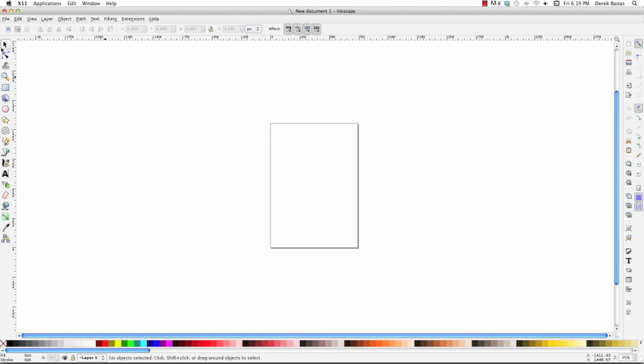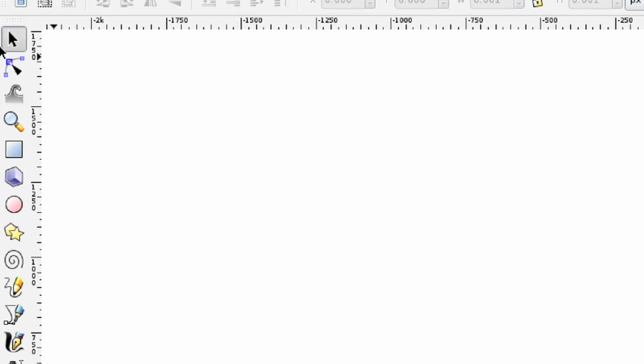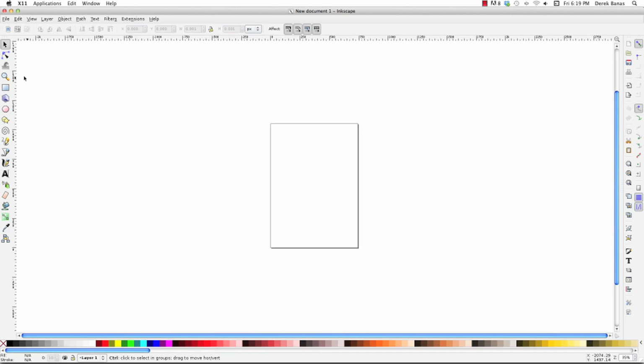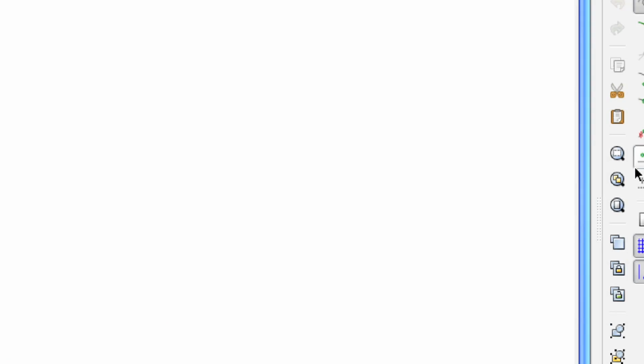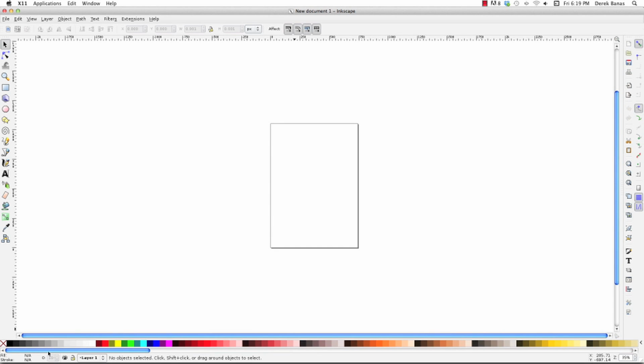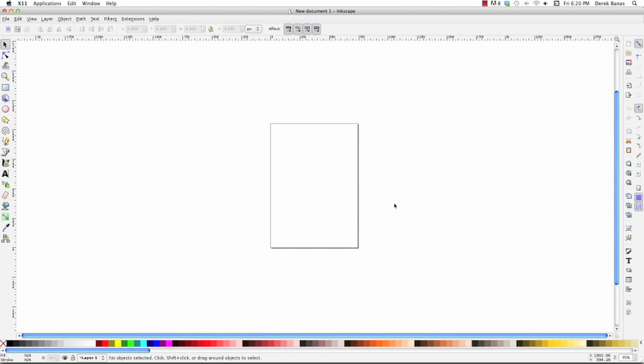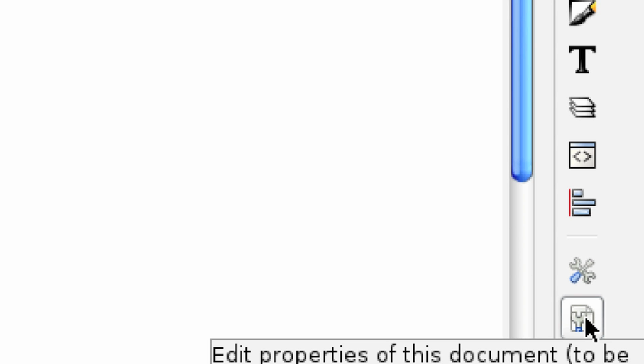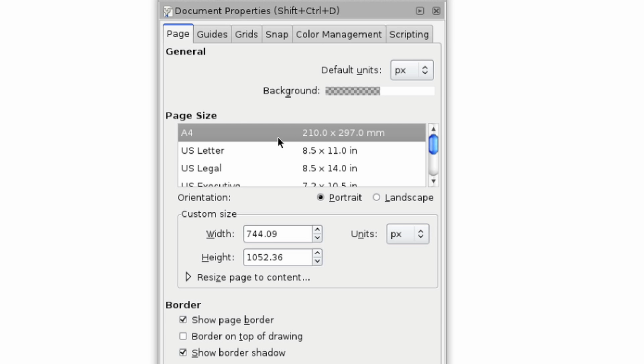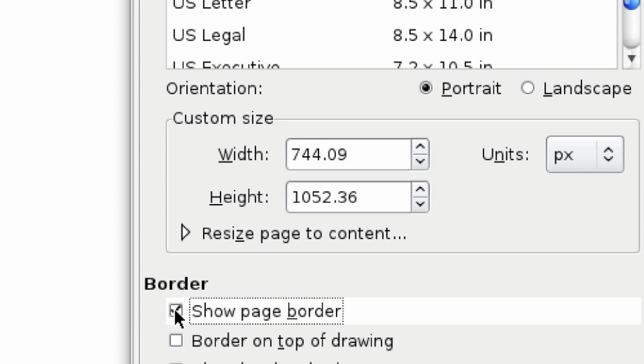Okay, and this is basically Inkscape, and I'm going to go through what all of these different things do here and across the top and all these things over here and the swatches down here and everything. One of the very first things I want to do, however, is you are given a default page that you are to work with if you would like. I'm going to get rid of it altogether. How you do that is you come down here where it has document properties and click on that, and then this dialog pops up here. Since I want to get rid of that, I just want to go to Show Page Border and say no.